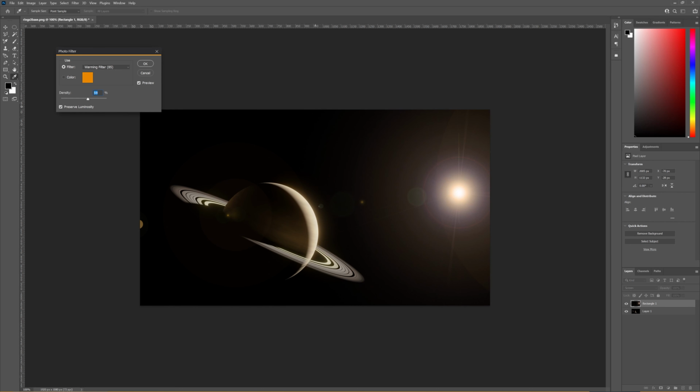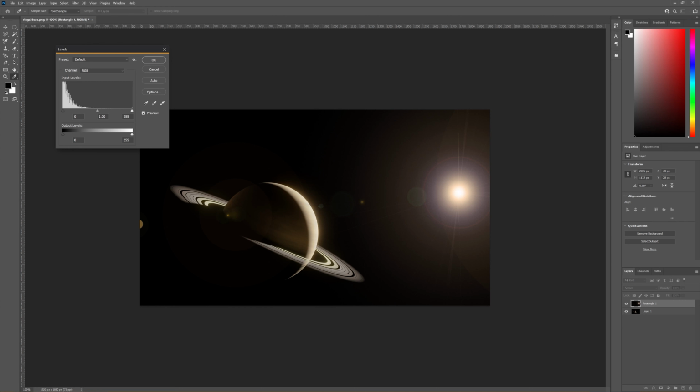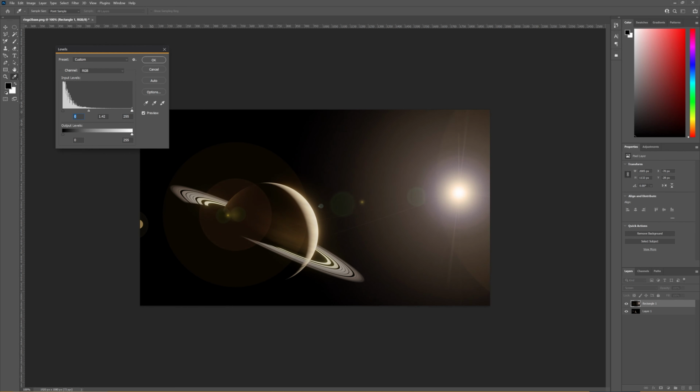Give it a nice blue color, and then I will see if I can mess with the highlights a little bit because they're kind of clipped. But I doubt that's going to do anything. There we go.